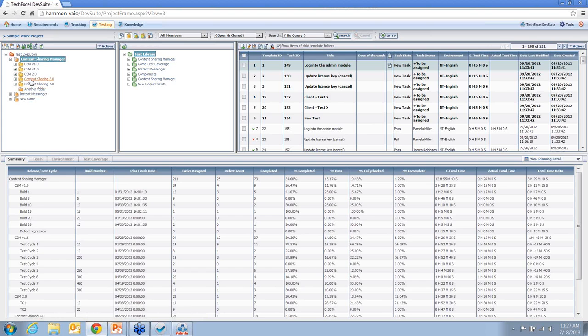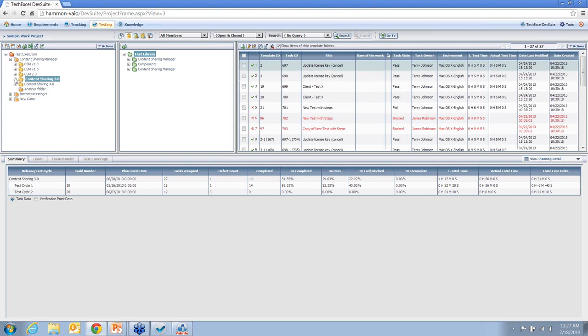Down below, I'm going to have a roll-up of all of the data based on the folders that I select. So I can select maybe Content Sharing 3, see all the test cycles that were included in that test plan, and see what the results were. I can also further filter based on one of the green folders from the library, or by creating ad hoc queries or saved queries based on any fields that I want to use. So you can really filter and drill down and see exactly the data that you need to see when you're planning, so that it's easier to figure out what you need to do next.